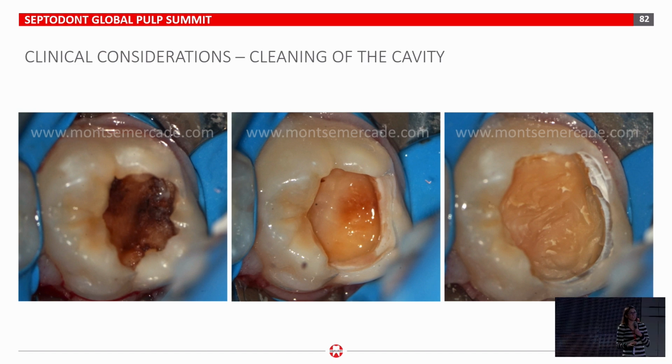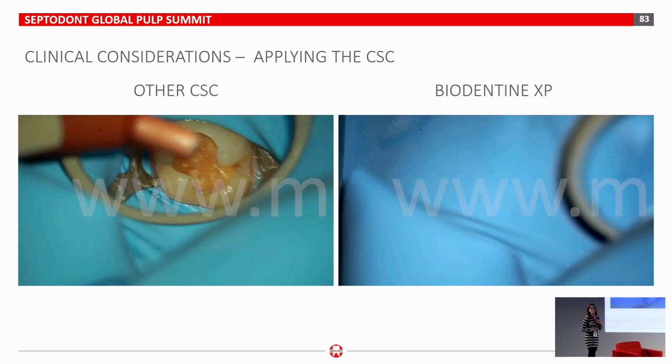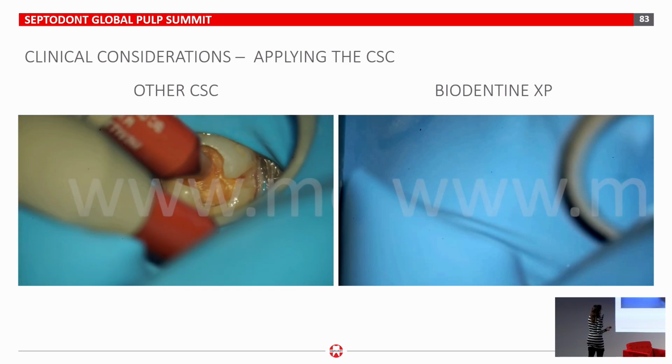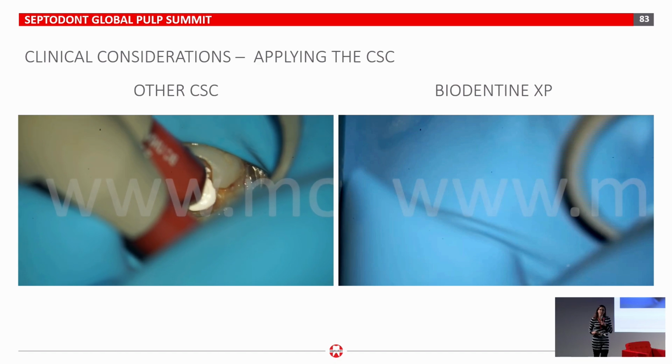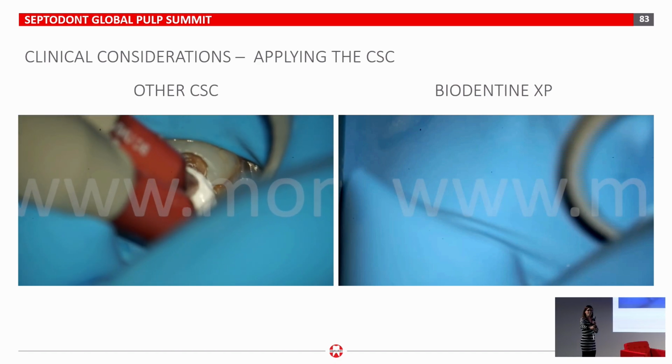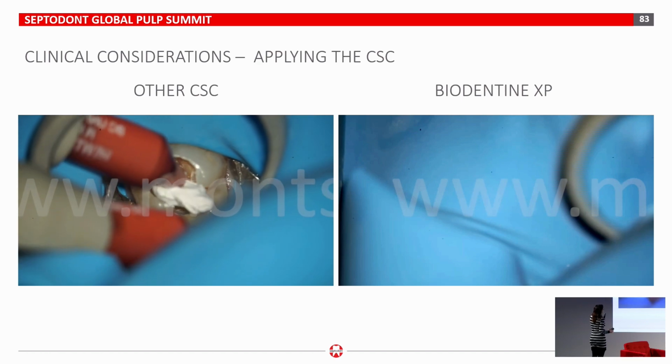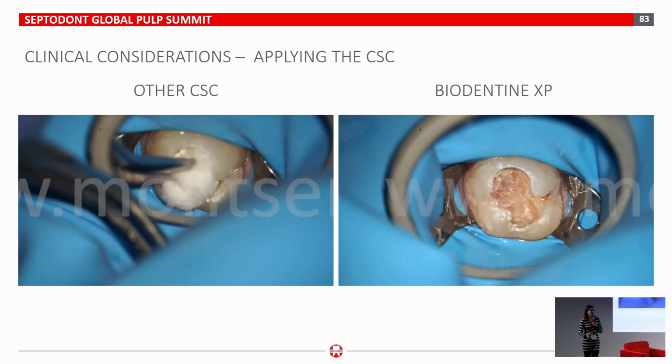Regarding cleaning of the cavity, as Dr. Banerjee tells, it's very important to start from the surroundings in the peripheral area, because you want sound enamel and hard dentin in the periphery, and you want this kind of selective removal just over the pulp chamber. And it's very important to use a bioceramic or a calcium silicate cement that is easy to place inside the cavity. Look at this one that you see on the left side. It's very sticky. So you place it and it comes out. It's very annoying placing it, while Biodentine is very easy to place inside the cavity.